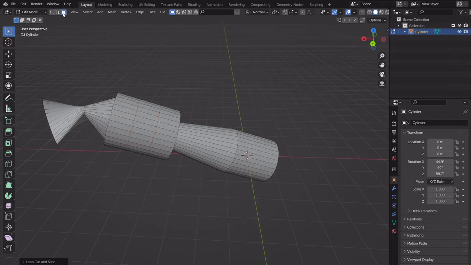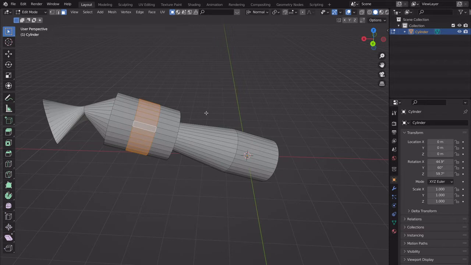I can go into face select mode. You can also hit number 3, I think it might just be number 3, to go 1, 2, 3 for your vertex, edge, and face. I just go up here and click it because reasons. Number pad doesn't work for me, and emulate number pad also doesn't work, but that might also be a new thing. I can't remember if I showed this off.